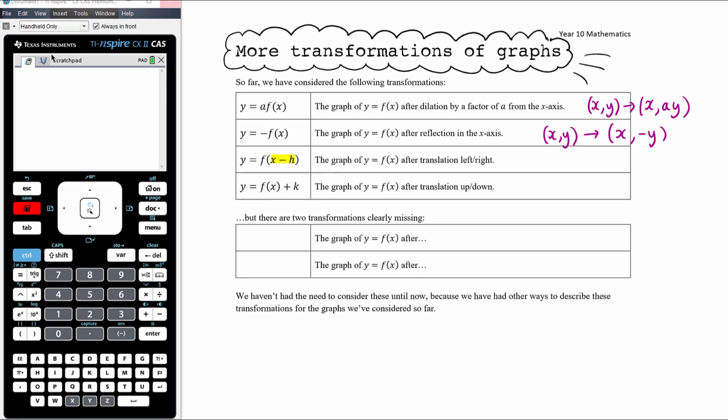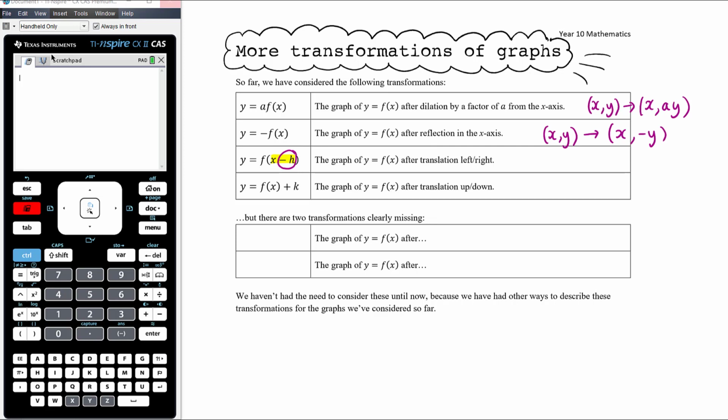We don't add or subtract outside the function, we don't multiply outside the function, we start to get inside the function. So we replace all the x's with (x - h) in the function. And the other thing we need to be mindful of here is that this does the opposite of what we think it will. So when we're subtracting a number inside the function, so f(x - 2), for example, the graph would go to the right by 2.